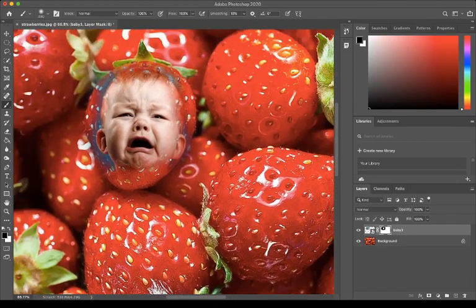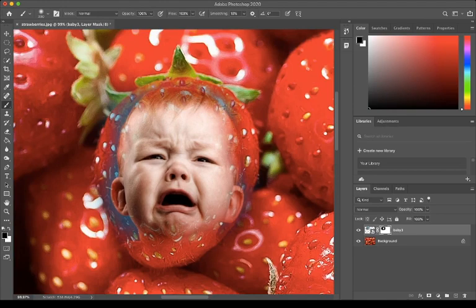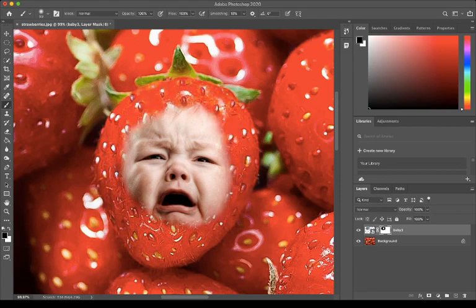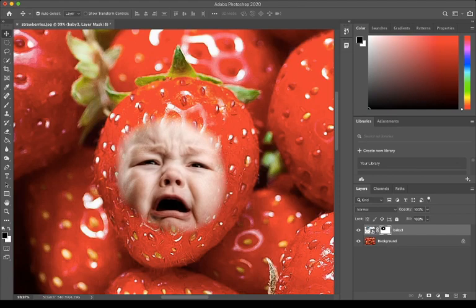I'm going to zoom in a little bit so I can get a better view. Maybe decrease my brush size a little bit here. And then I'm just going to keep on removing things. Now yours might not be exactly like mine, but I'm going to remove basically everything here but the main facial features. So the eyes, the nose, and the mouth. So we have something like this.